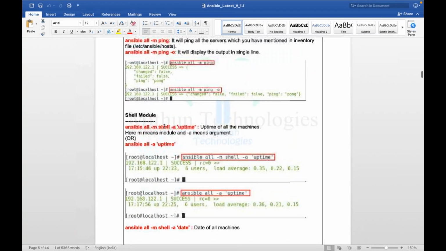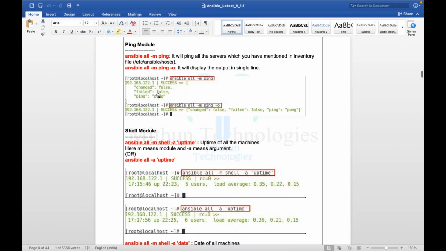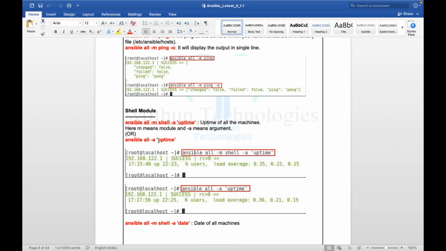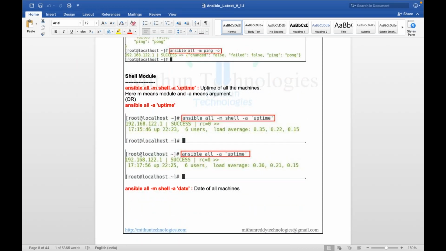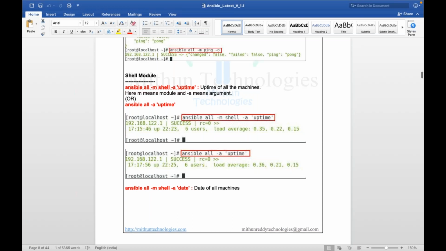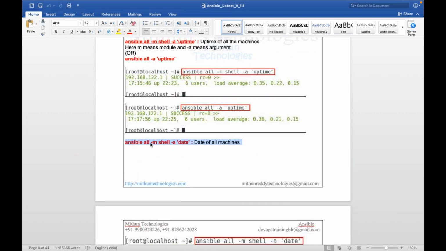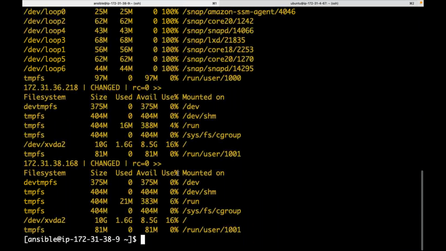Now some ad hoc commands. I already explained the shell module and command module. What is the difference between the shell module and the command module? We already discussed, right? The command module will not be processed through the shell. If you have some variables, if you have some operators, it will not work. Like a grep symbol, the shell module can work for that case. So suppose I am doing it like this, a shell module or command module, with -a standing for arguments, something like this.